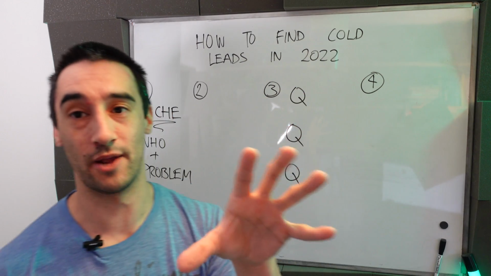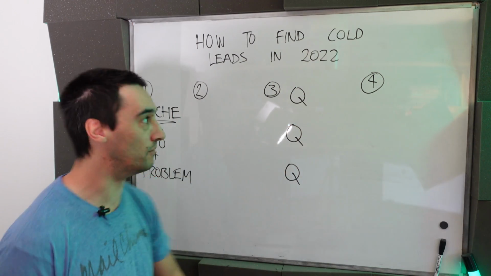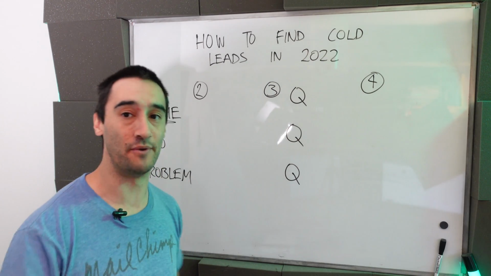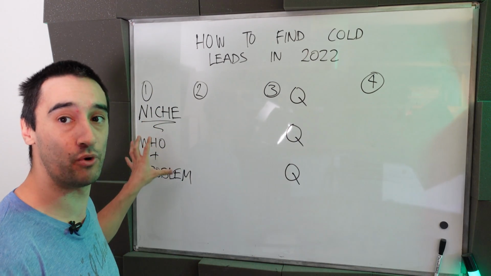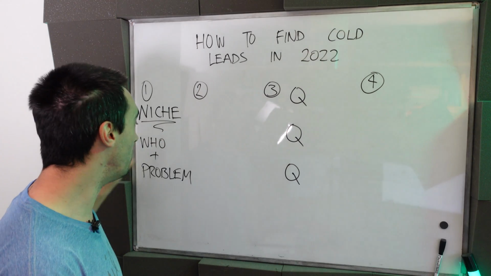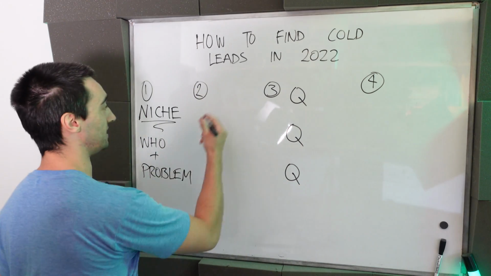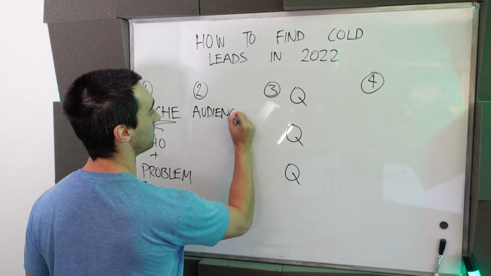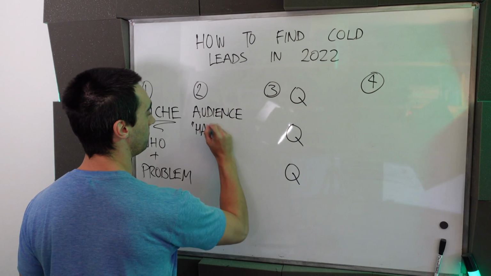And when you're working with your customers, what's the first thing you ask them? Who's your niche? So I need you to put a niche down in place. It is categorically important. I need you to figure out a who and a problem. So the next thing we need to find out is where the audience hangs out. Now, this is sometimes called a watering hole.